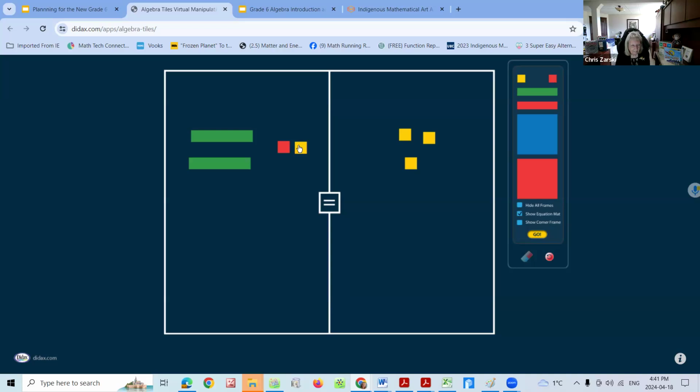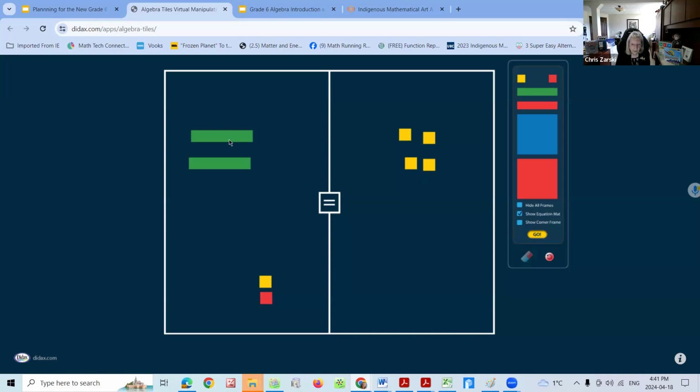But now I've added something to this side. I again changed the weighting. It's going to make it imbalanced. I better bring the same amount over on this side. So these 2 are gone. I'm just going to drop them down here just to make it faster. So now I have 2 x's is equal to 4.